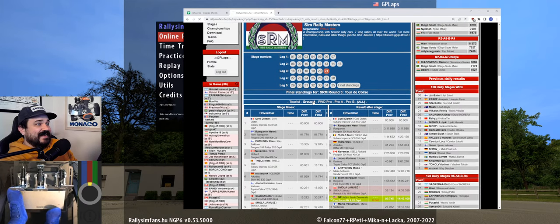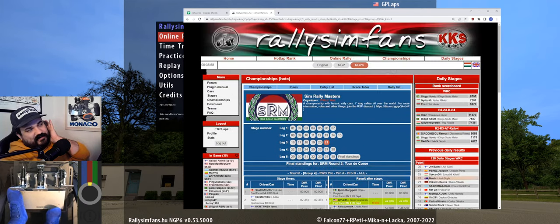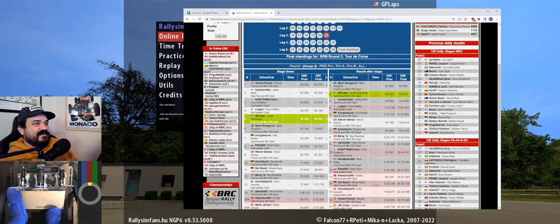If I look at my class, group four, I'm currently in second, 44 seconds off Bjorn here. And I don't think Bjorn's done the next legs, so I won't be able to compare times today, unfortunately. It'd be kind of fun to see how well I'm doing comparatively. But yeah, that's not out of reach at all. 44 seconds, that's a simple spin. We're obviously getting like a toe back on the track.